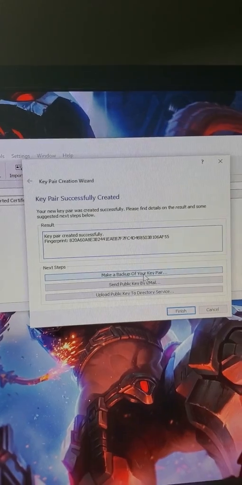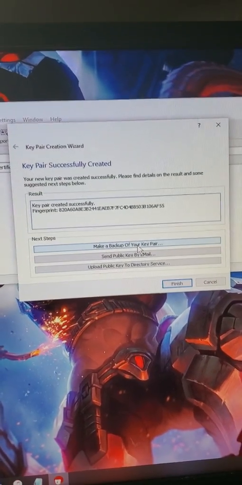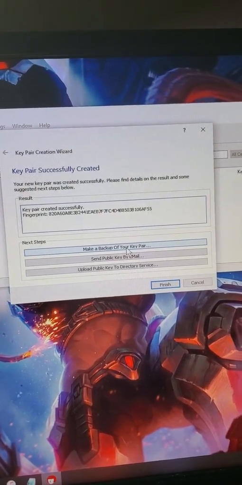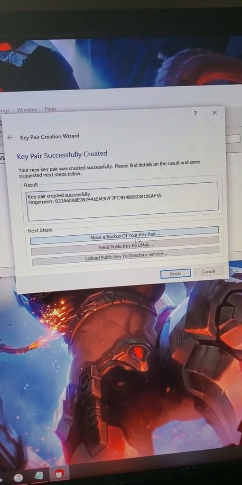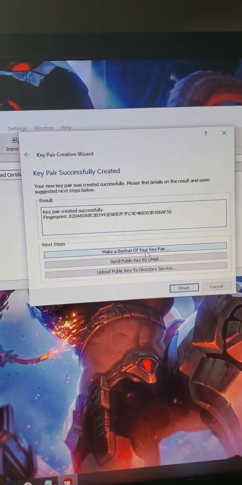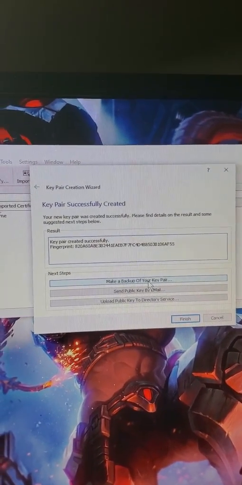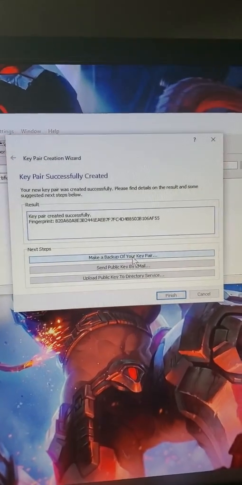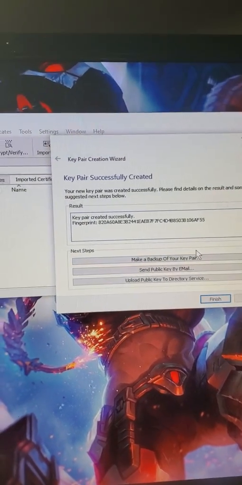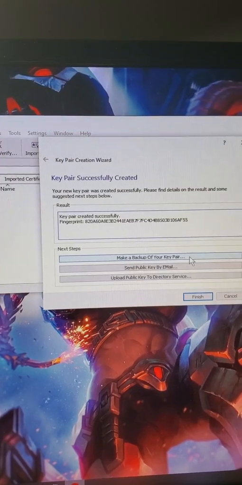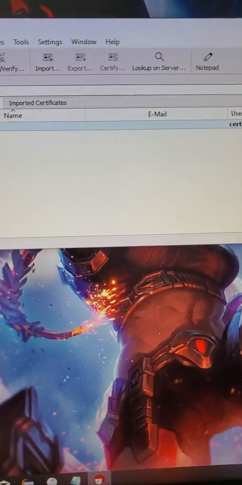What I want to do is you could either back up your key, which is usually smart, just in case your hard drive and your computer blows. Let's say your computer dies, and you want to use this key for future use. If you don't back it up, you're kind of stuck. You can't decrypt the information anymore. So that is an option I'm going to give to you. So we're going to finish this. And as I finish this, I'm just going to keep loading here, and boom.